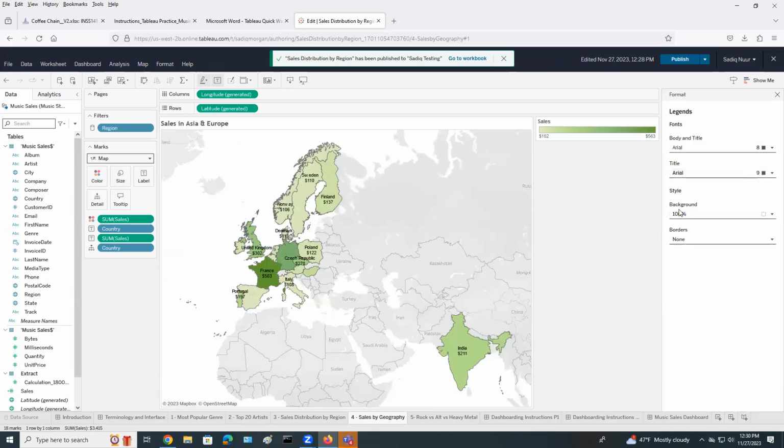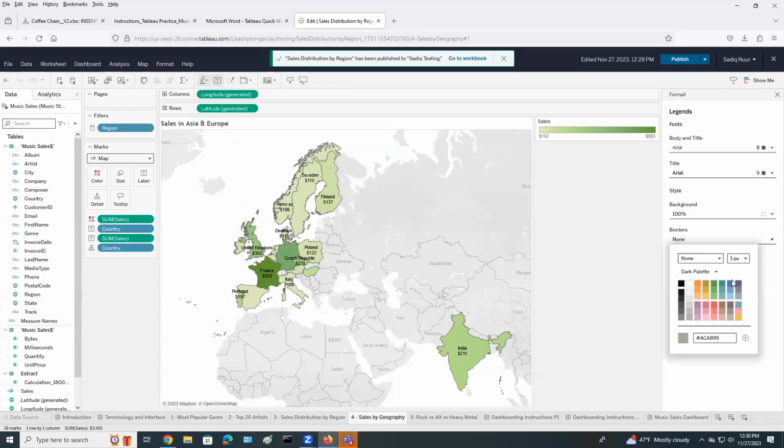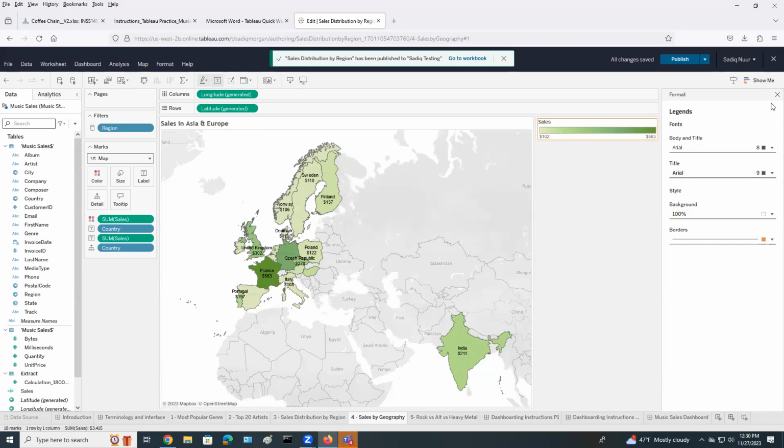You can change the style. If you want border, you can have the border with different color. Let's say yellow. As you see, yellow, the border. Background is white, as you see. If you want to change the font, the scripting, you can do so. Now I will close it.